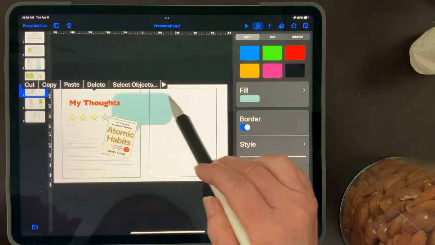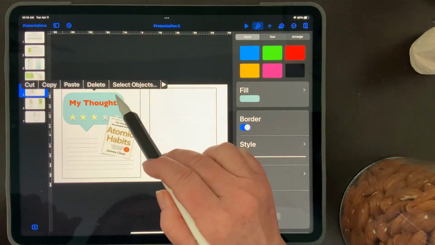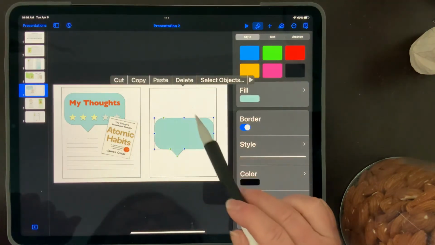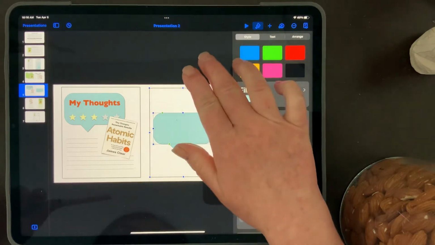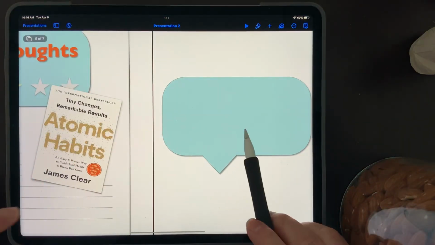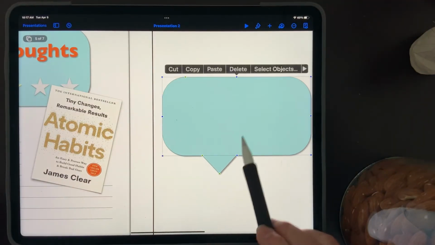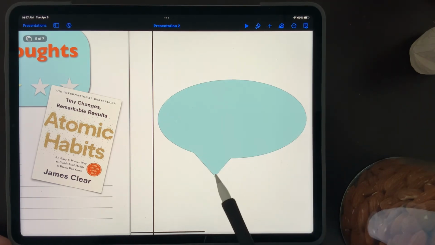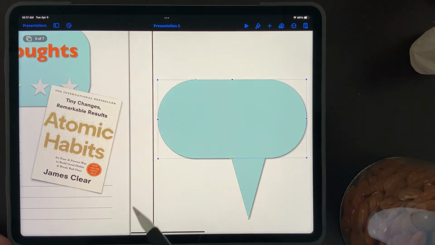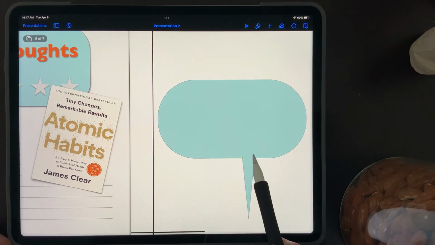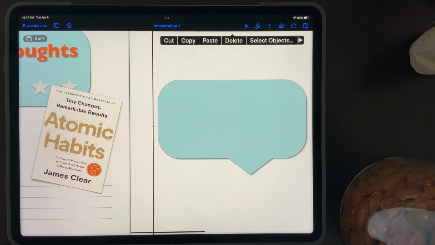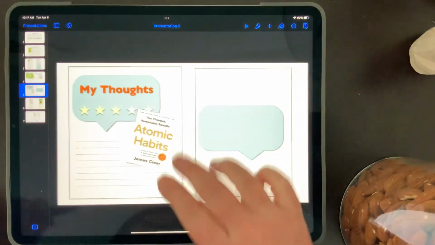Let's see, if I pull this shape over, I actually like it, so I'm going to leave it, but I'm going to copy and paste it over. And paste, and make this slightly bigger so that you can see. The speech bubbles are in one of the shapes, and what's nice about these is that you can actually customize them to whatever you want. There is a green pull tab, and you can make them go wherever you want to. It is just so much fun to play with this shape, and speech bubbles are a lot of fun. So I encourage you to play around and create your own custom stickers.